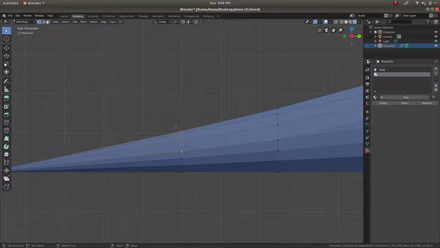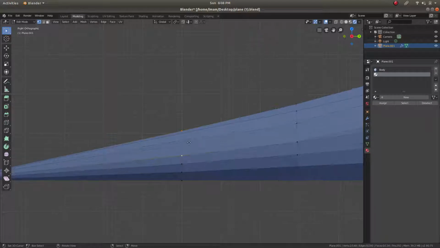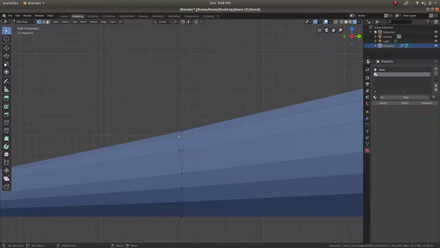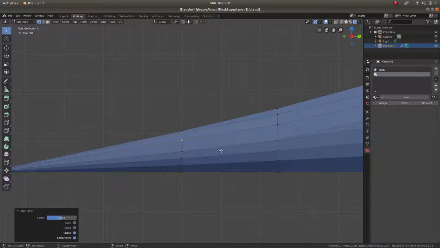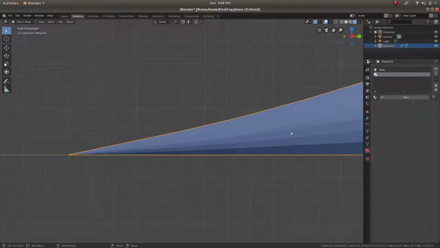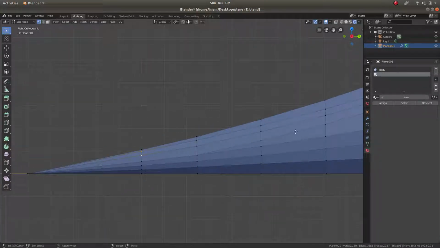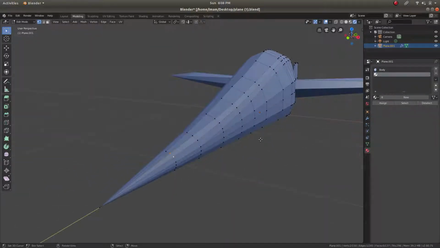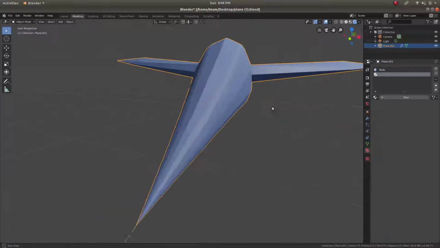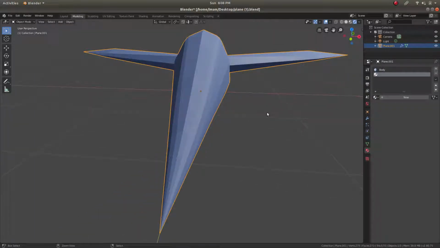Again, looking from the side, okay, let's undo and J to join. Okay, let's select these two and double G to align it. You can see what we did here with the bevel tool is merging at this point. The shape is how it naturally should be. Let's Control S to save.